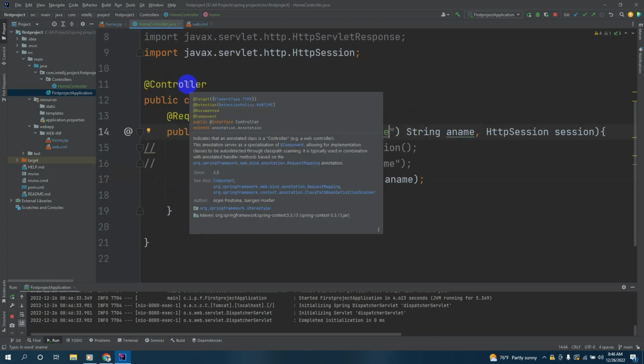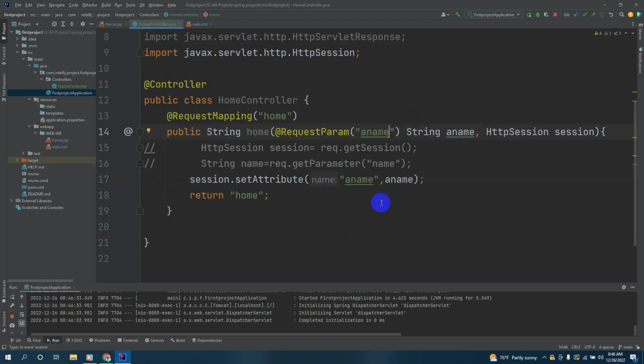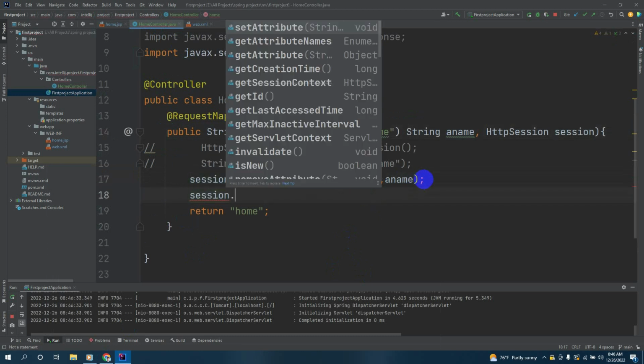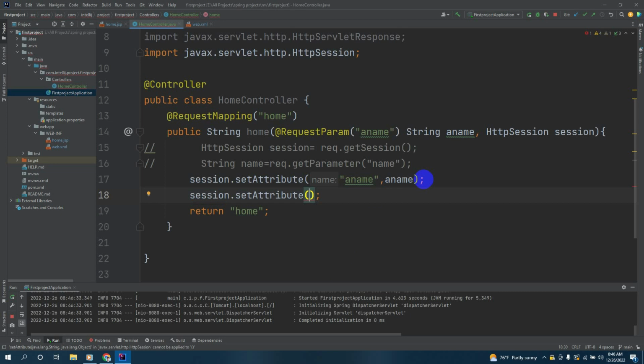Alright, the next thing is we can pass many session attributes like this. We'll say session.setAttribute. We'll name this ability, and we'll give an ability variable here.